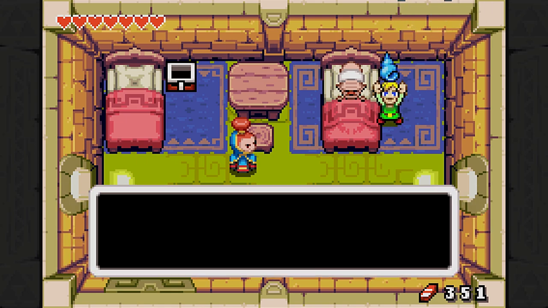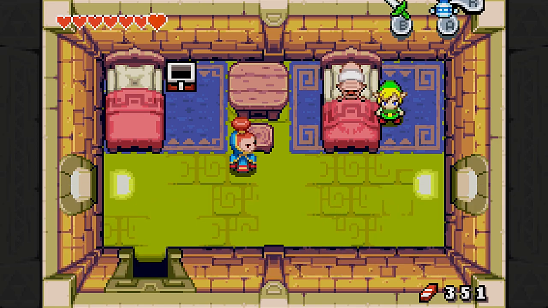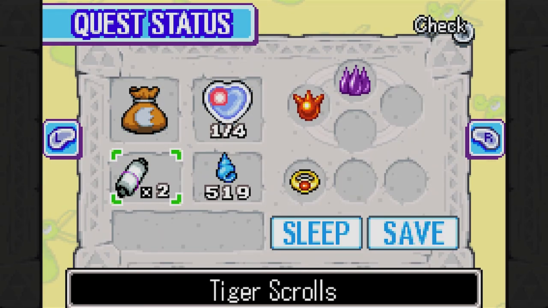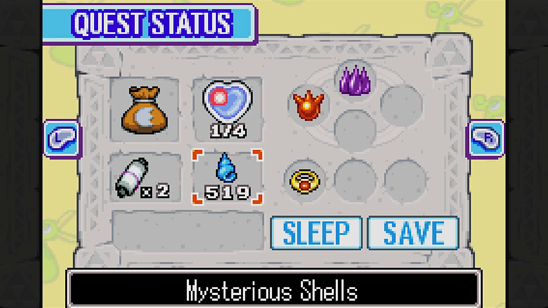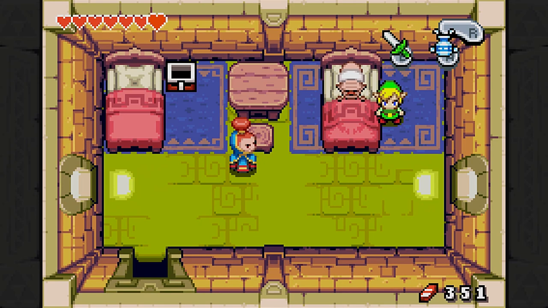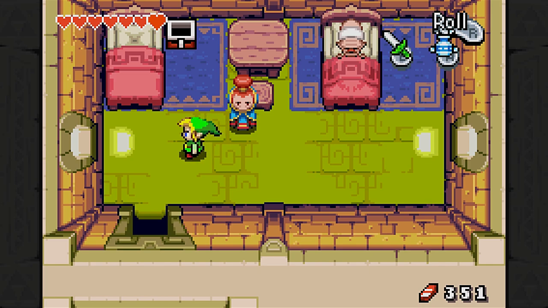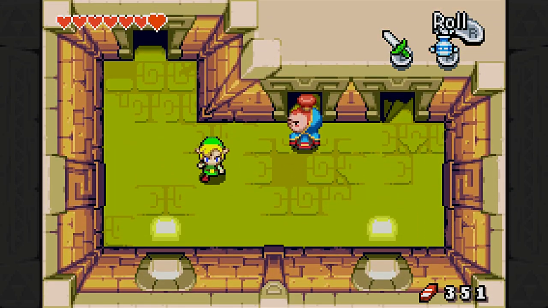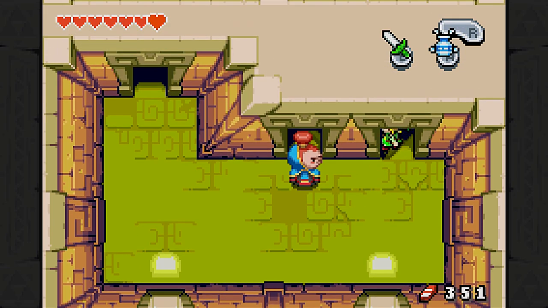You saved me! Now we get 100 mysterious shells! Guys, I'm worried. 999 is the cap and we're fast approaching it! Very, very fast approaching it. I have been spending them too. It's not like I haven't been, but geez. Getting them faster than I can spend them.